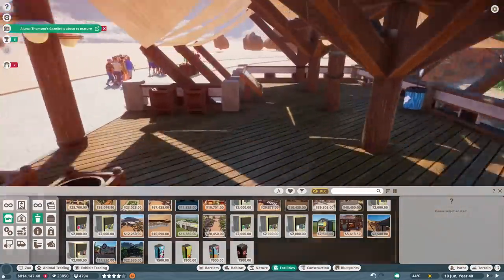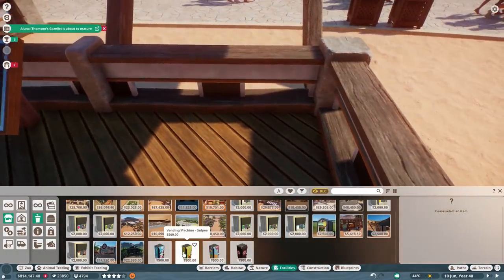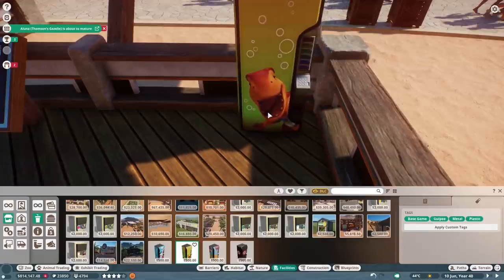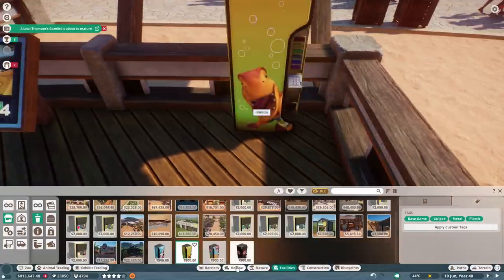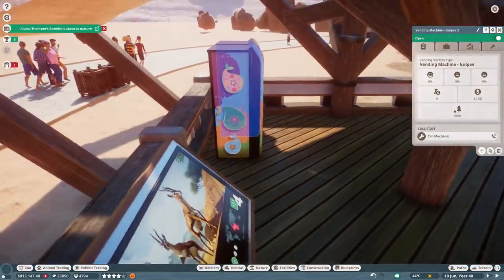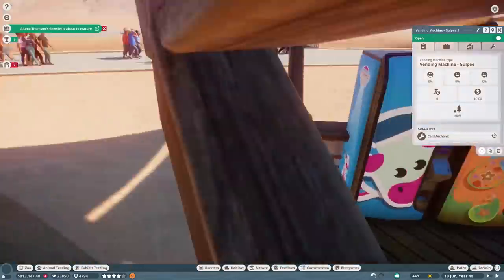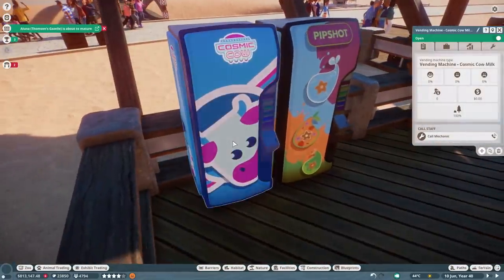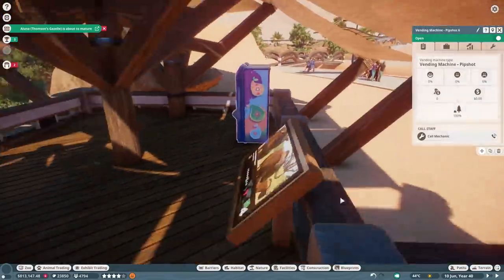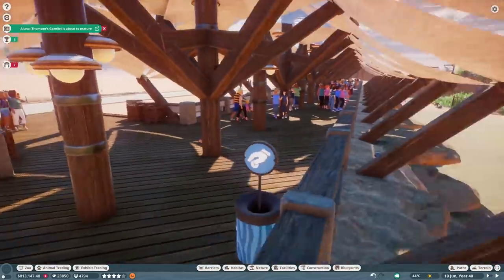And I'm gonna do the same on the other side. So I think I'm gonna go, well, maybe a Gopi Energy and Pip Shot Smoothie. We're gonna add you, and we're gonna add you, like that. Okay, I think that's better, actually. I think we should do the same for these vending machines on this side, like so. Okay, I think that's better, at least for their drinking needs.